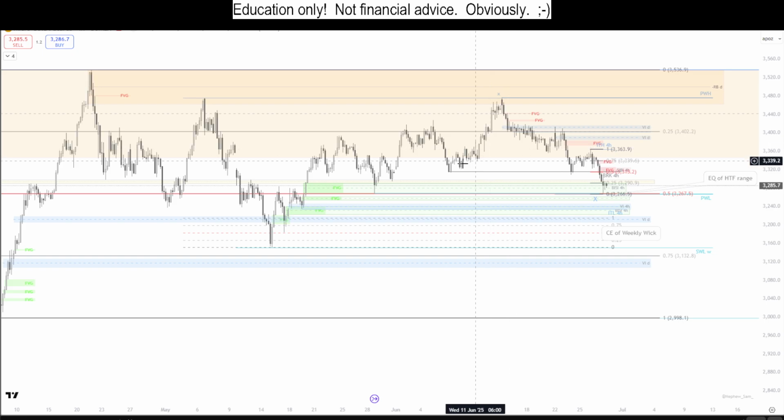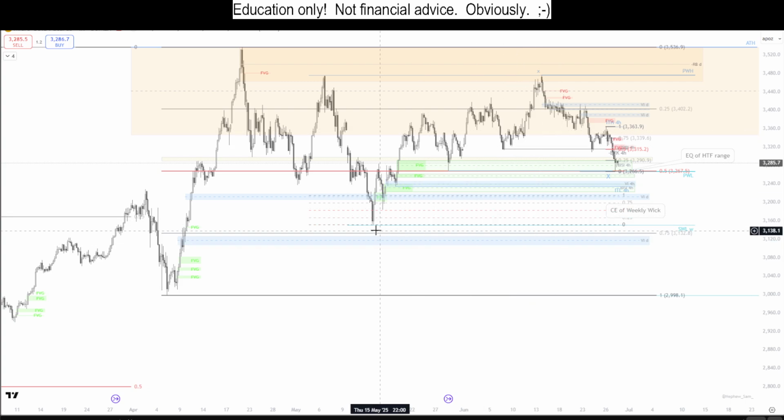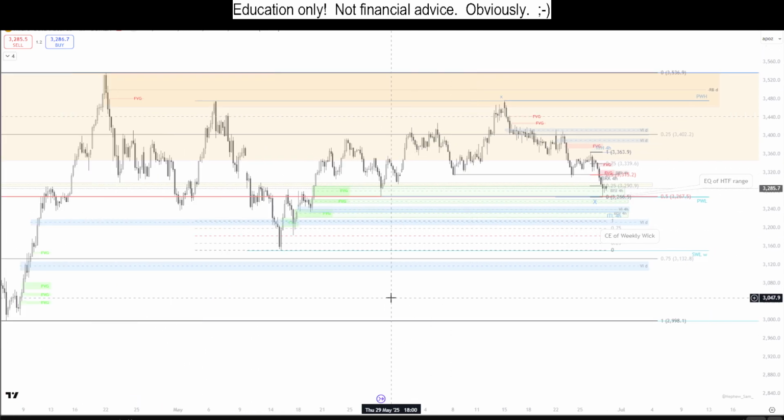But looking at the 4 hour here, we see this very neat trend line liquidity that would not be a surprise at all if we come down. And we could take all this out and we're still not in extreme discount. Still would not be down to the bottom of this dealing range. So this is what I'm seeing on gold.